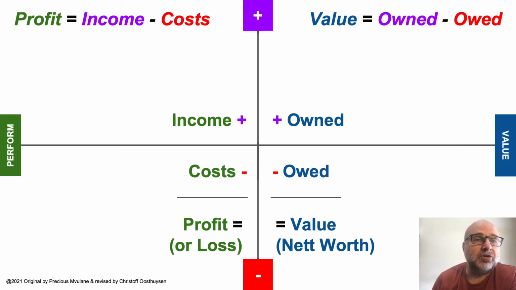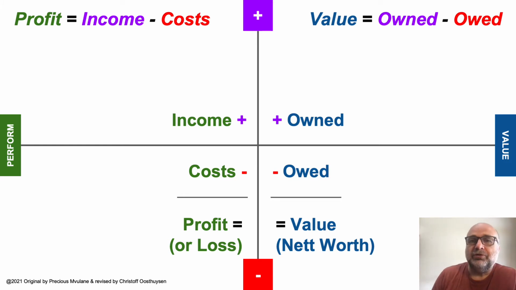Income minus costs gives you the profit, and what is owned by us minus what is owed to others gives the value of the business. And this is the whole accounting system. What a chartered accountant or bookkeeper or anyone will explain to you, the reports that I'll give to you are all reflected in this 4-quadrant system that we can use to demystify what sometimes feels very intimidating. And that's the first point of value that I would like to offer you here today in terms of how to understand the accounting and bookkeeping of your business.